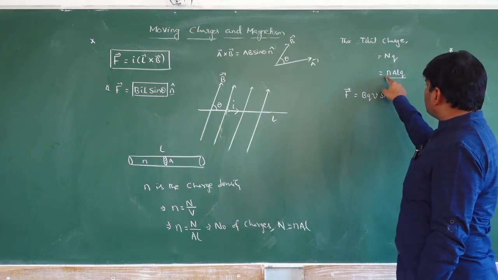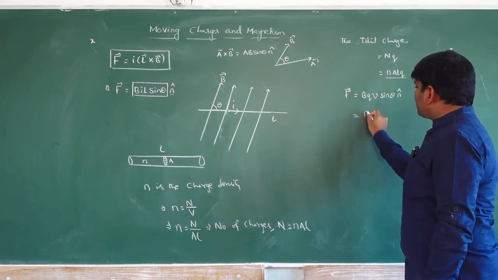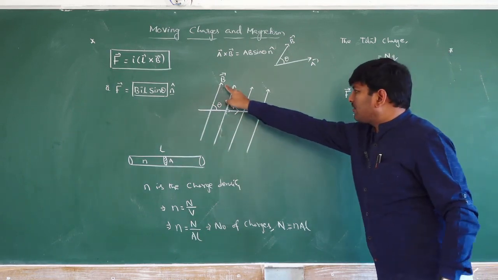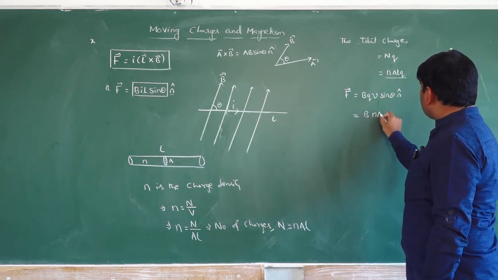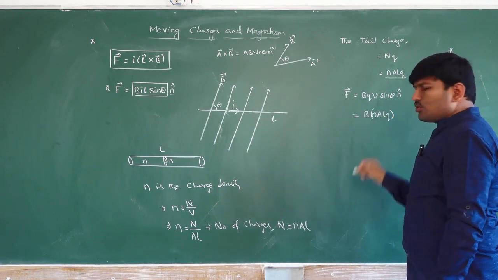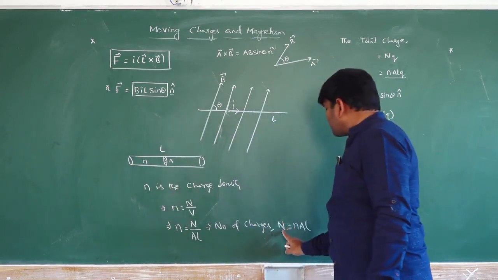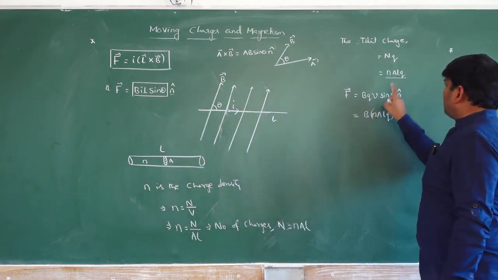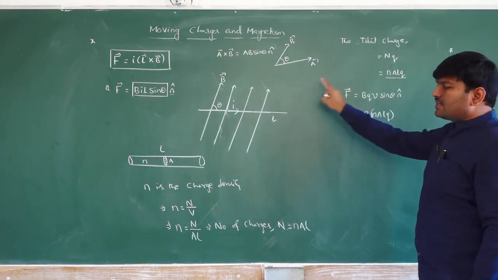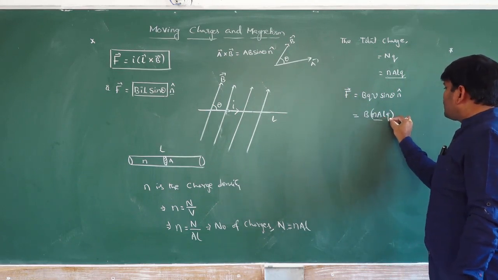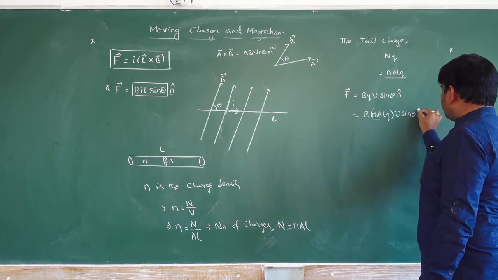Here, how much is the moving charge? This is the charge that is moving. Therefore, I can write it as: B is the magnetic field in which the conductor is placed. Q means the total charge, which is equal to n into A into L into small q, small q being the charge on each particle. So the total charge that is present in the magnetic field is nothing but small n into A into L into q, and the force is B into n A L q into v into sin theta into n cap.